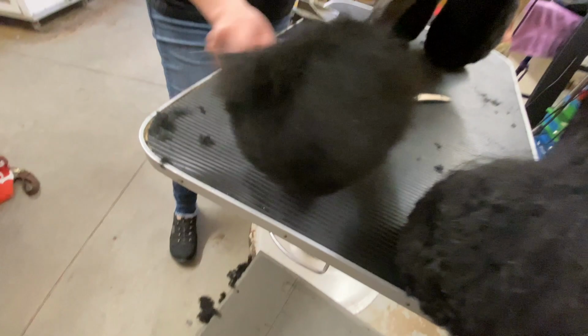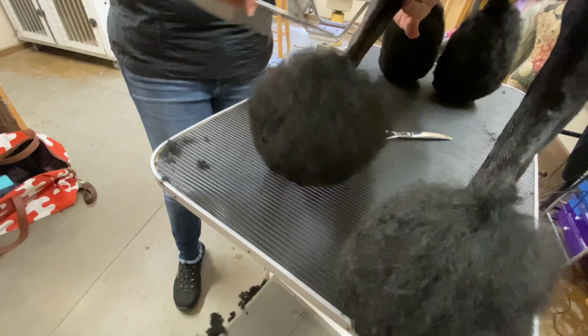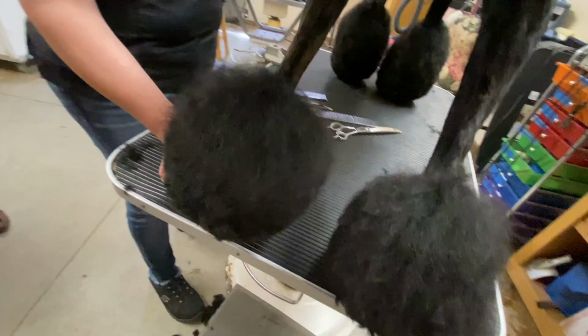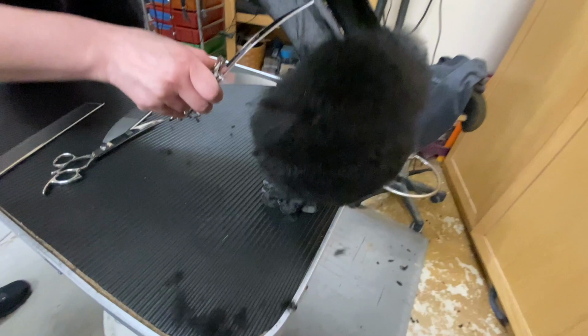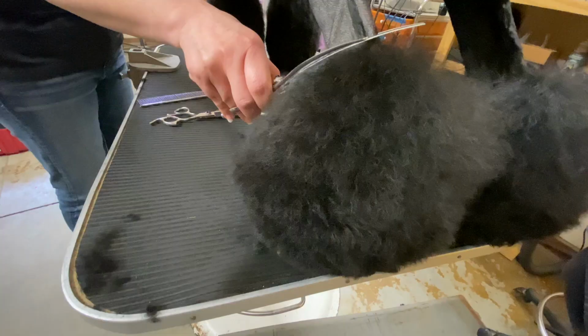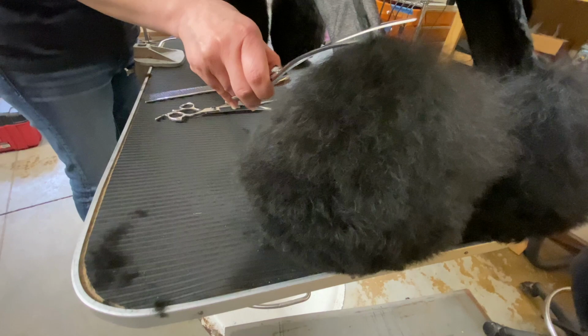And the rest of this, I'm going to scissor with his foot down. Because if I lift, I will pick it back up and clean up lines. But when I go to set things in, I want my dog stacked the way he should be. I want the hair freshly fluffed out the way that it should be. And now I'm going to scissor. The best way I can describe the shape I'm going for is an oblong, kind of eggy shape. I will come straight out and then I'm going to scissor down into my bevel, keeping in mind the shape that I'm going for.